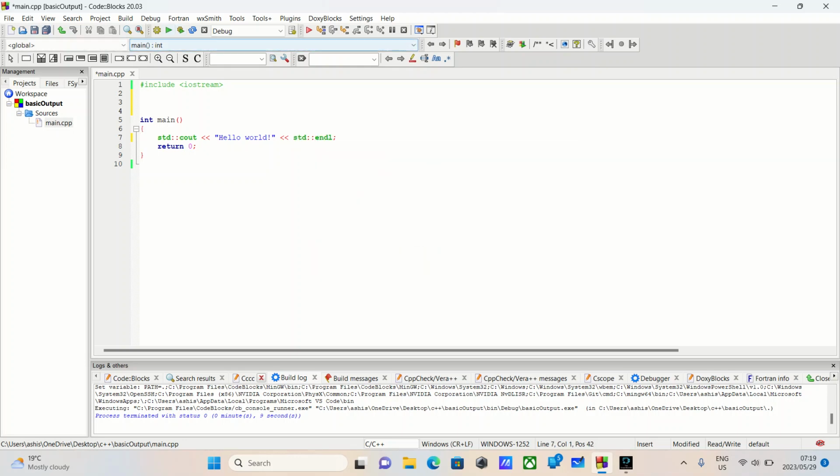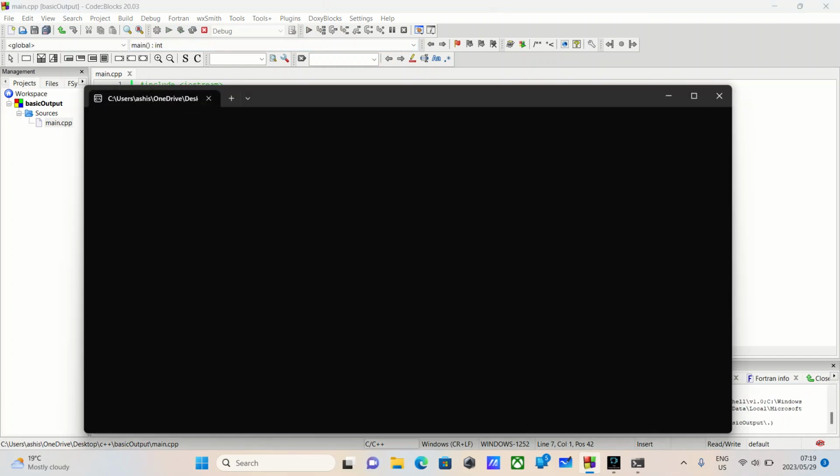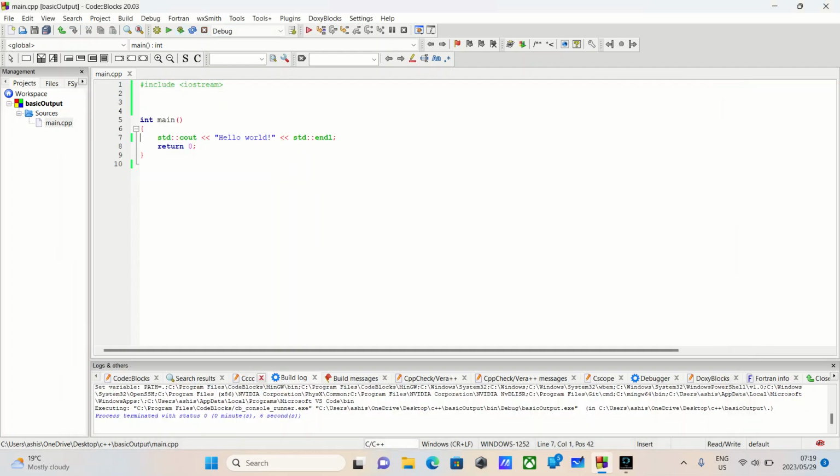Now if we run our code again, everything still works. Whether you wish to use the standard namespace or not, it's entirely up to you. It has both advantages and disadvantages, which we'll go over at a later time.